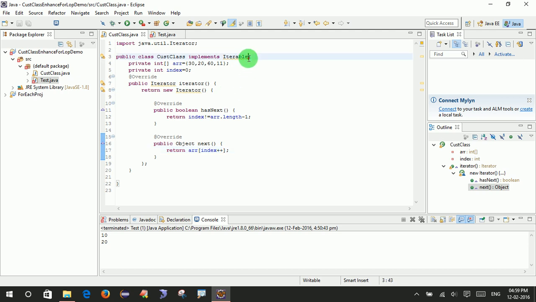So it's better to work with generics. If we want, we can work without generics also, but I wanted to work with generics.